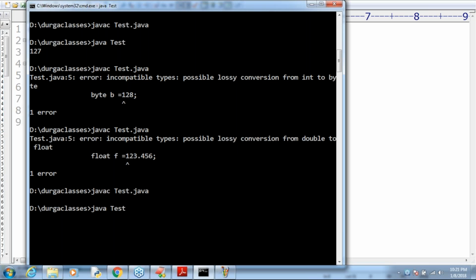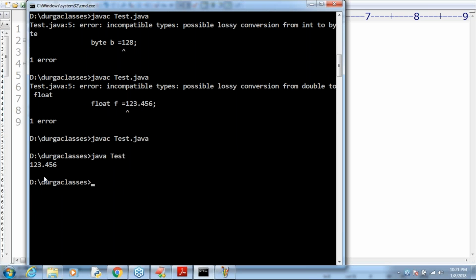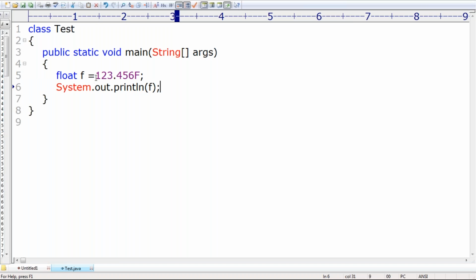Are you getting valid, sir? I'm never going to get any problem. Happily the code is going to compile and run. By default, a floating point literal is what type, sir? Double type. How can you specify it explicitly as float? Suffix with small f or capital F. Clear? Yes, man. Are you able to understand up to this?